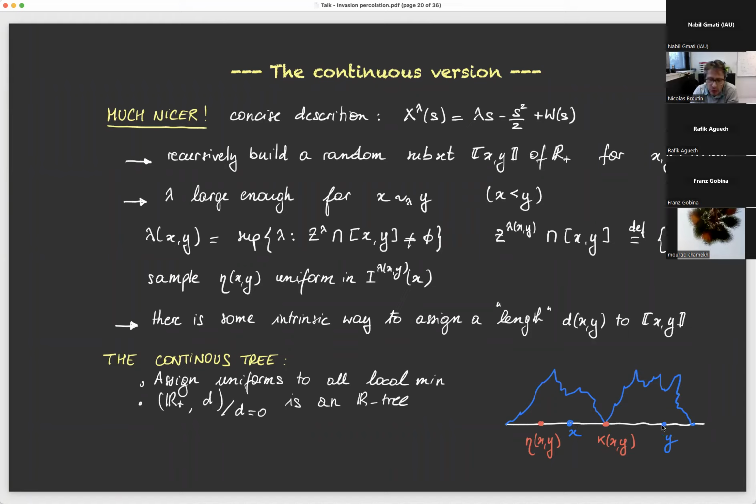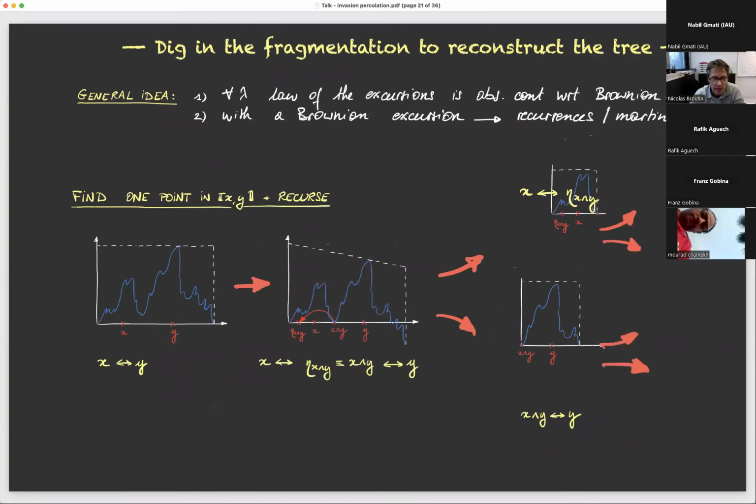And you know that to go from x to y, you will have to go from y to kappa, and then from x to eta, because there's an edge somewhere that connects eta and kappa. And you want to do something like this. So if you do this, you'll basically proceed like this. So here, maybe it's clearer. You take this excursion with x and y, you take it large enough so that they are in the same connected component. You decrease lambda by decreasing the drift until they disconnect. At the time when they disconnect, it splits the thing into 2 pieces, and then you recurse on each side.